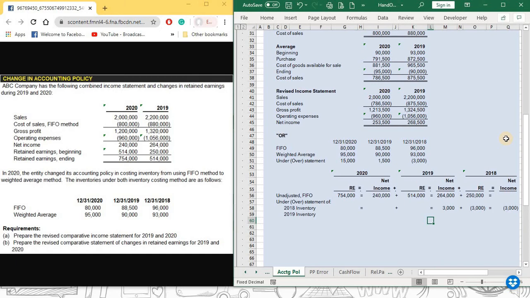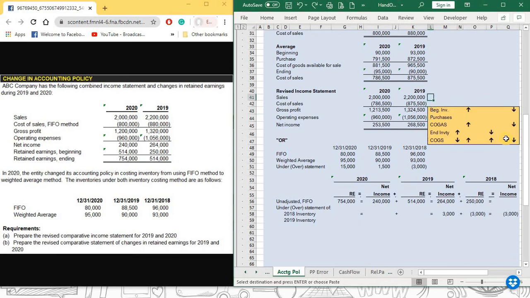And why is the 2019 net income understated? So let us analyze using this illustration. The 2019 net income is understated because the ending inventory in 2019 is also understated because they have direct relationship. So to illustrate, if the ending inventory is understated, the cost of goods sold is overstated. Remember that the ending inventory is being deducted from cost of goods available for sale. That is why if the ending inventory deducted is lower, it will result to a higher cost of goods sold, therefore decreasing the net income. So that is why the net income in 2019 is understated by 1,500.